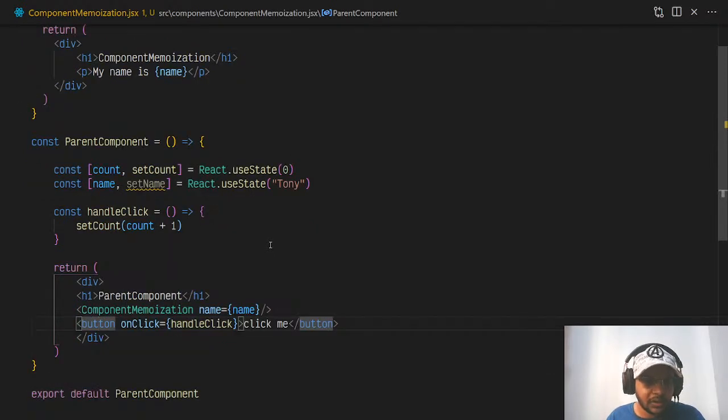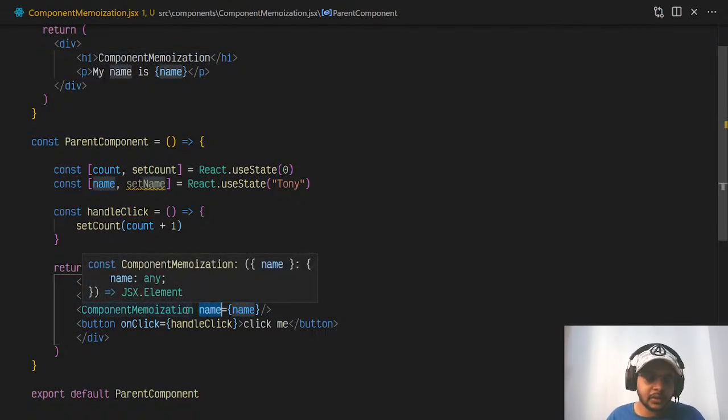Now whenever I increment the counter, the parent component will get updated, and with that this will also get updated. Why? Because that's how React works. Even though the only thing it is accepting as a prop, name, has not changed, this will still be re-rendered.